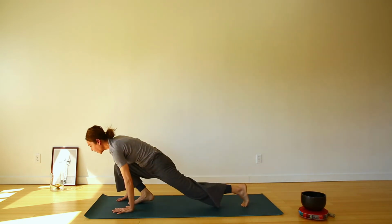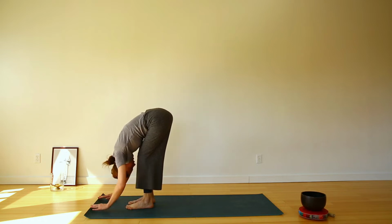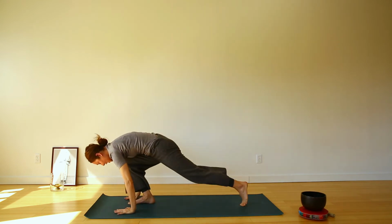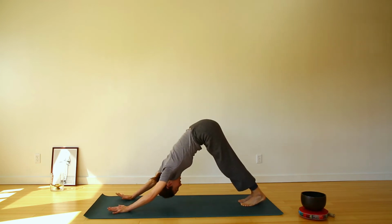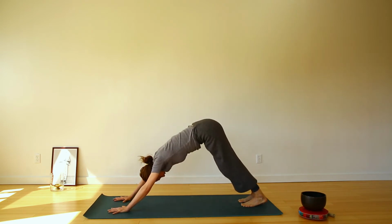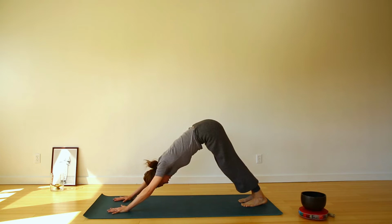Right foot steps forward, lunge. Exhale, other foot forward, fold. Inhale, arms in line with the ears come up. Exhale, fold. Inhale, left foot back. Exhale, downward dog. Inhale, upward dog. Exhale, downward dog. Two breaths. Inhale, open the fingers. Exhale, roll the shoulders away. Inhale, press into the hands, lean back. Exhale, contract the belly.